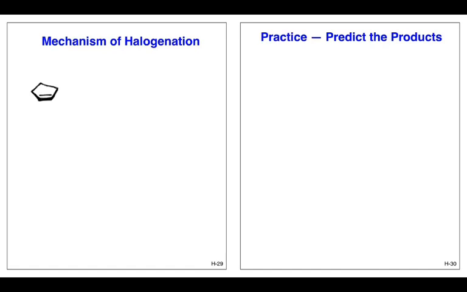Starting off, in this case with a cyclic alkene. I'm drawing cyclic alkenes for these mechanisms because I think it helps you understand the stereochemistry better than if I use a flat alkene. And we're drawing this starting material in a so-called Haworth projection, which makes it easier to see what's going on, again, in terms of stereochemistry here.